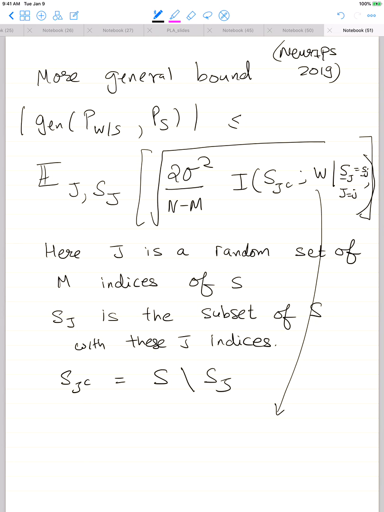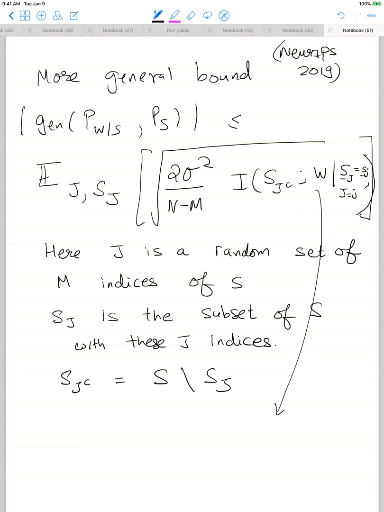If you can get a good estimate of that, and we proposed a way to do that using the variational bounds on mutual information, and then take the expectation over J and Sj outside, then average over all the different subsets, this can give us very much tighter bounds than what people had done.